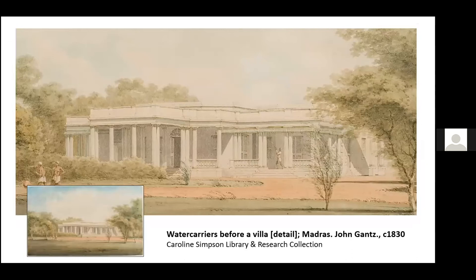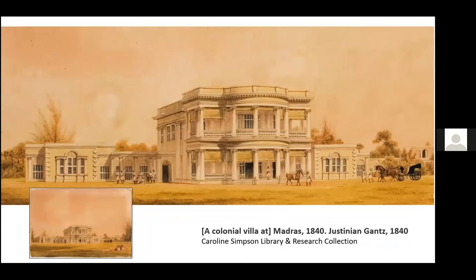Increasingly, while the bungalow typology was used for both Indian and European housing, it was often the materials that set them apart. Rendered brick, stone and tile roofs were the hallmarks of a pukka European house, while kutcher houses were of simpler mud brick with thatch or chopped roofs. Pukka houses could also be two-storied, using the transplanted neoclassical style of European architecture, increasingly typifying much official British housing of the mid and latter 19th century.